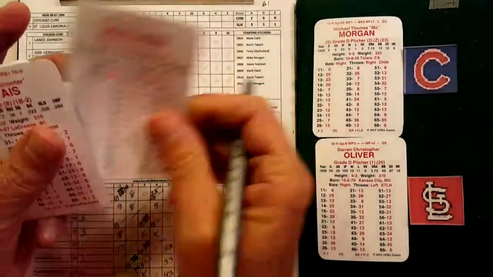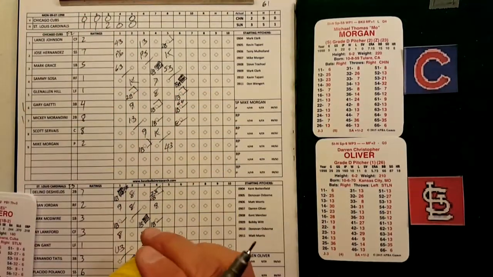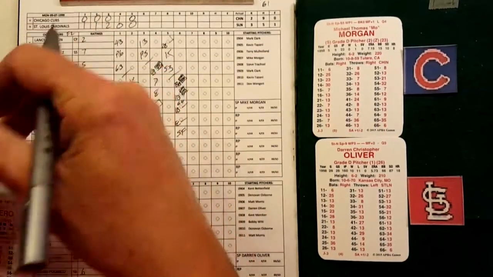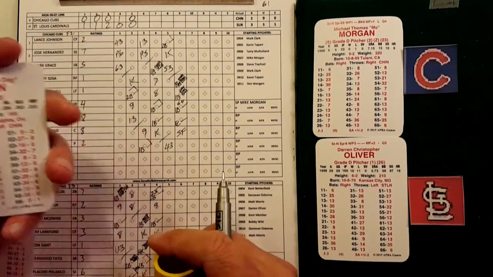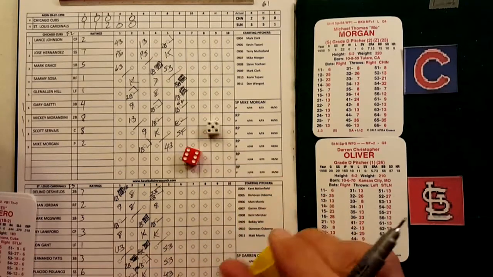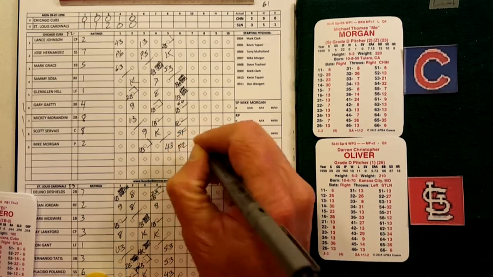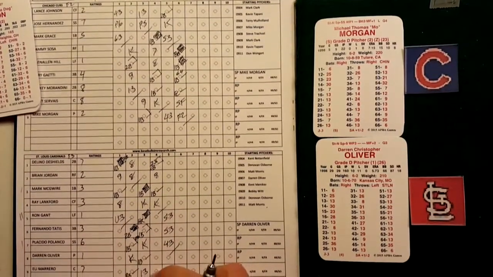And we have one out, first and third. Scott Service. 34-31. That's going to be probably a fly out to center. It is going to be a sac fly. So they pick up, that's the second run of the inning. It's 4-3 now. And we've got Mike Morgan, the pitcher. I think he'll hit. And he will foul out to the catcher. But they get a little closer. It's 4-3.